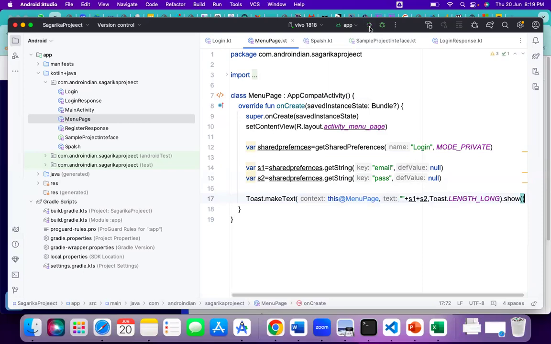Now we will see whether, for the user we are putting into this application, it is working or not.